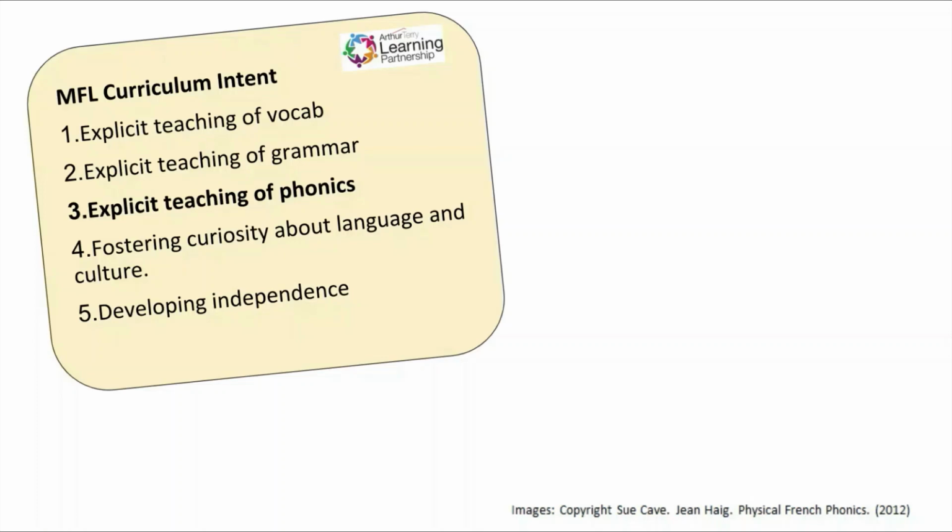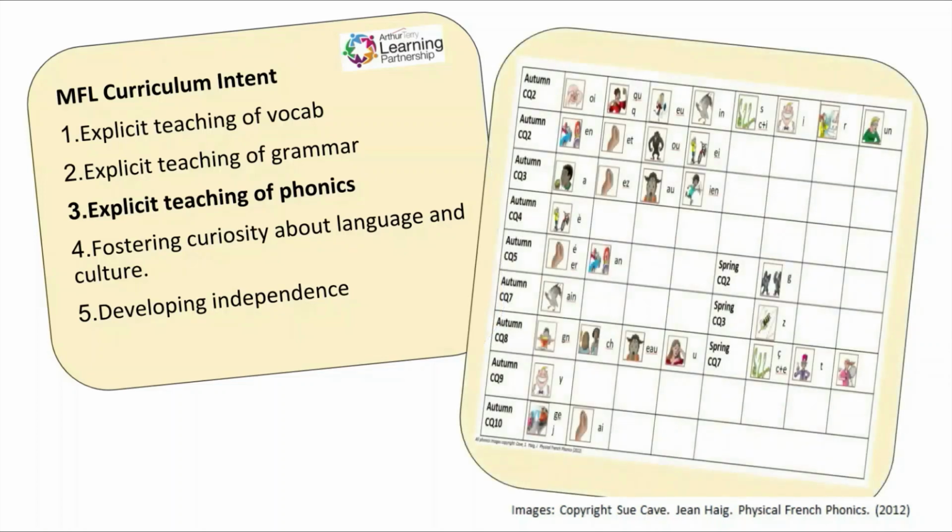We started by mapping out the curriculum content, and then we wanted to embed the teaching of phonics alongside the plan's content. Rather than following a rigid phonetic order, we devised our own order for introducing each of the phonemes, so that it was linked directly with the content within our scheme of learning. We systematically mapped out the introduction of the phonemes to ensure that we introduced as many as possible over the course of year 7, and to also ensure that we had an opportunity to introduce multiple graphemes for each of the different phonemes.